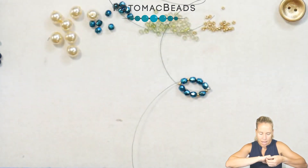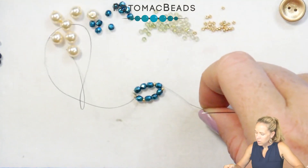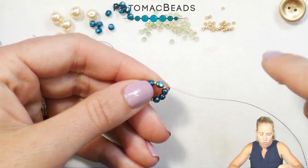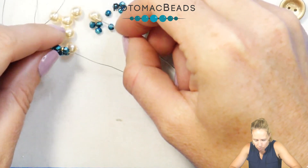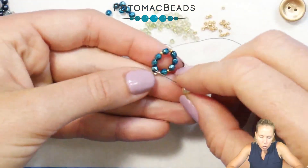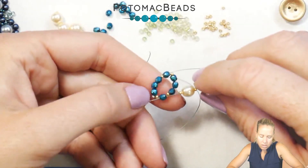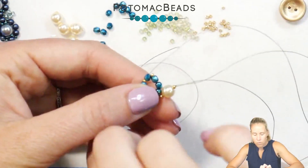That's going to circle us up and get us in position to add in our 6mm bead in the middle. The 6mm bead I'm using is the Czech pearls in the cream shiny. Coming out of that 3mm bead right next to the 15-0, add a 15, then your glass pearl or 6mm bead, and then add a 15 on the other side. Go to the other side of the loop, going through on the same side of that 3mm bead that sits across — the 3mm bead that's in between the two 15-0s. I'm coming out the left side and going into the right side of the bead at the bottom.